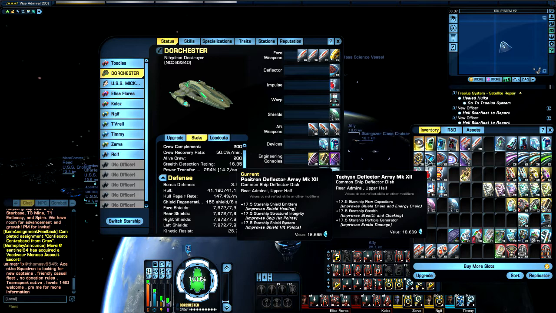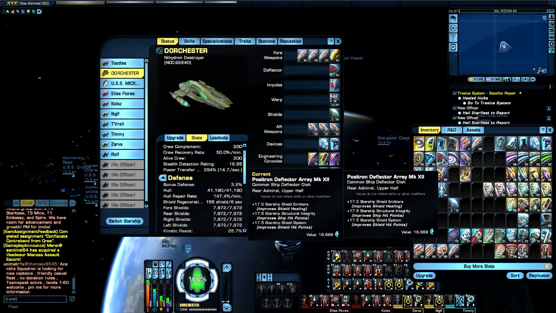So this is, if you're running a drain boat and you have nothing else, you'd probably want to use something like this, or something based on that that happens to be a unique set version of it. And also, the positron deflector array, this is really your survivable deflector. So if you don't know what else to put on there, I'd use this one, which is the one I'm using on this particular build. Positron deflector arrays boost your shield emitters, structural integrity, and shield system. So if your shields go down a lot and they go down fast, this is one to use to start with at the very least.